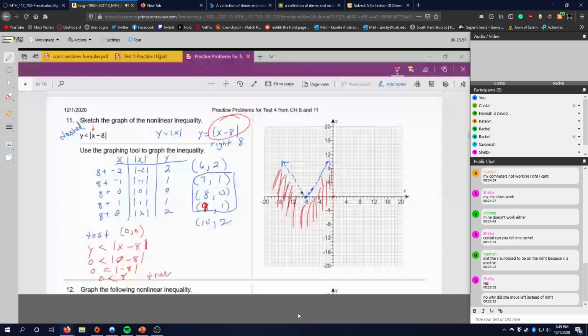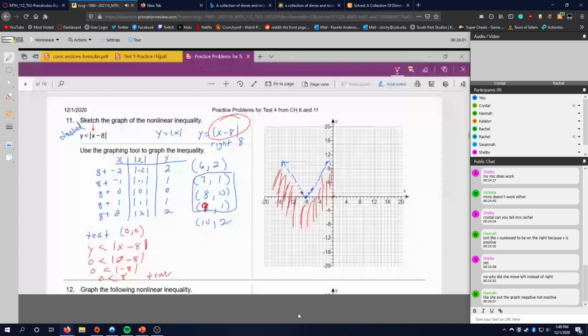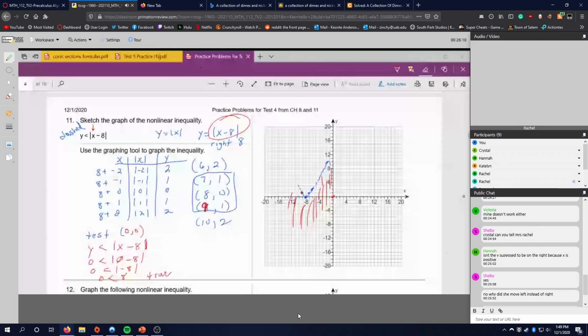And why did I go to negative 8? That's another question. Did y'all ask me that question too? Why did I go to negative 8, 0? I don't know why I did that. Guess I was talking. I should shut up and do my work instead of talking so much. So I said right 8, but I went left 8. I should have gone over here. These were my points. I'm sorry.